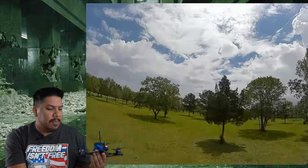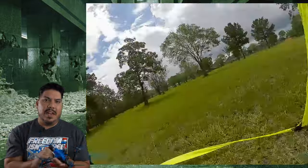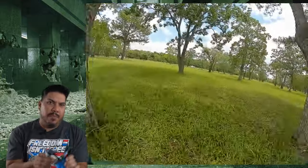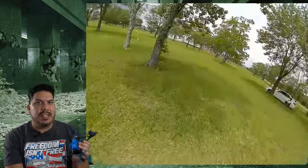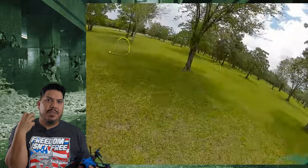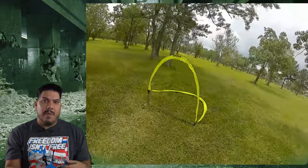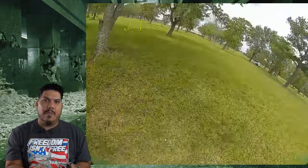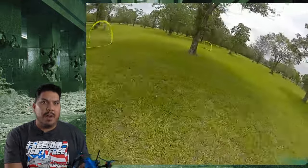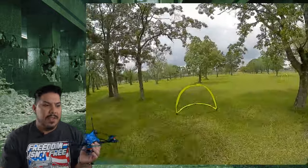But when I actually set up some baby gates and put a tight track together because I wanted to have something that I had never flown before, I wanted to have small obstacles and a lot of back and forth and precise movements that were really going to test the latency. And I'm a type of pilot that flies by sight, so latency is particularly problematic for me. When I put certain cameras in my quads, I remember testing the original Falcor camera in my massive drone or another Catalyst Machineworks build. The latency was so problematic for me, I just could not hit a gate. Well, the problem was I was hitting all of them because the latency was messing me up.